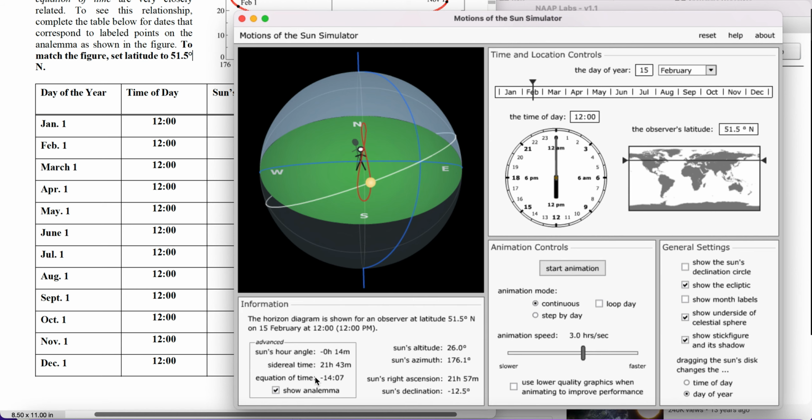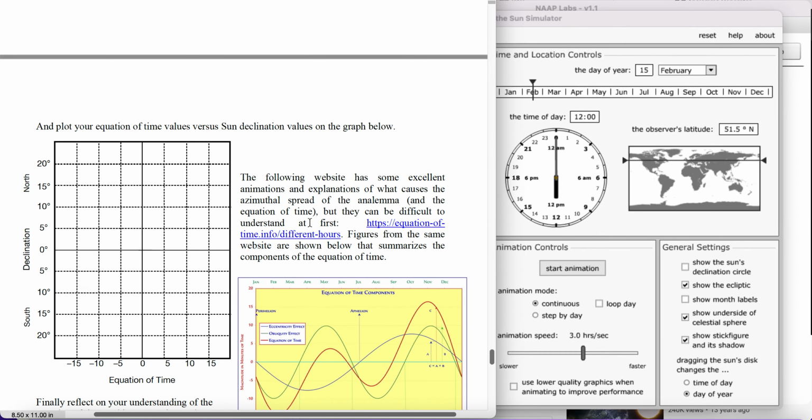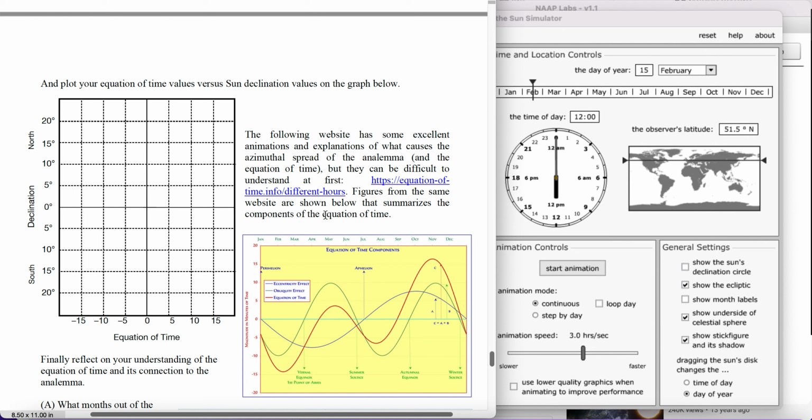But all it is, is a correction. It's how many minutes you need to add or subtract to get to true solar time. Okay. Now, what's going on there? Why do you have to do that? Well, the idea is all because of Earth's orbit. Because Earth's orbit is not perfect, as in it's not a perfect circle, and the axial tilt has a certain consequence.